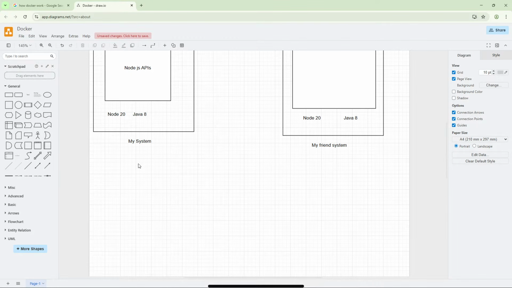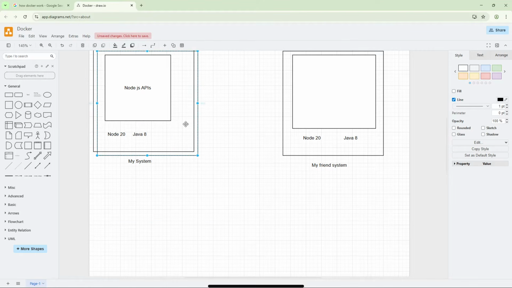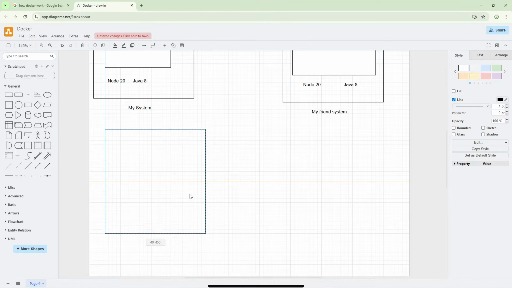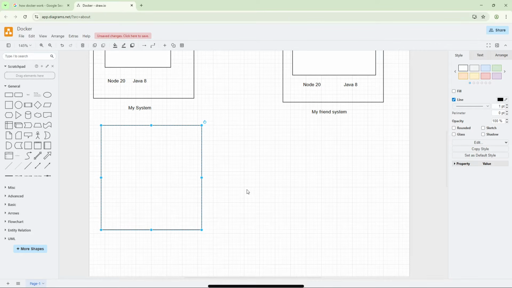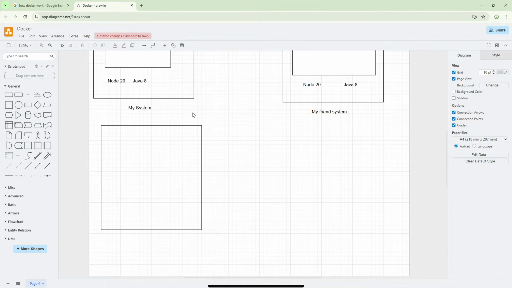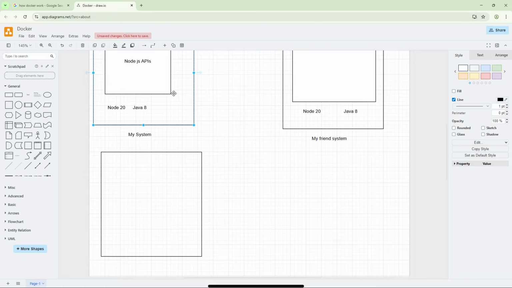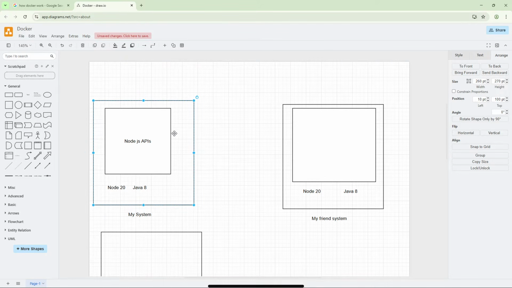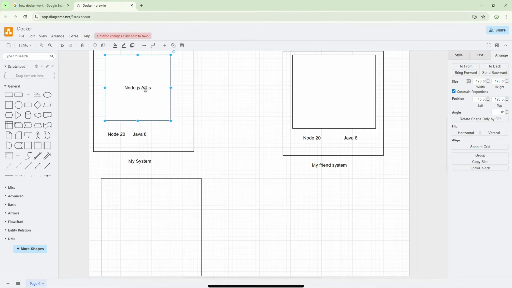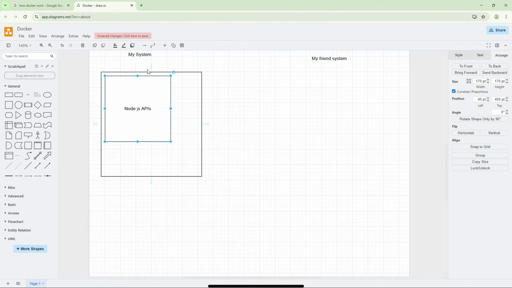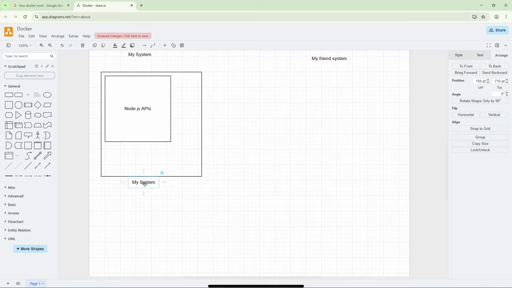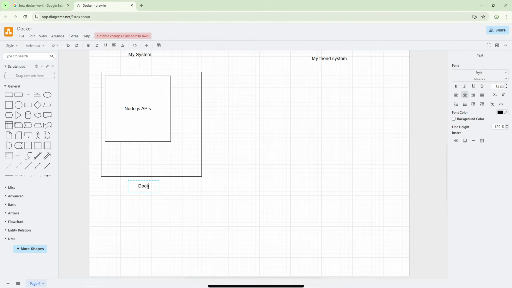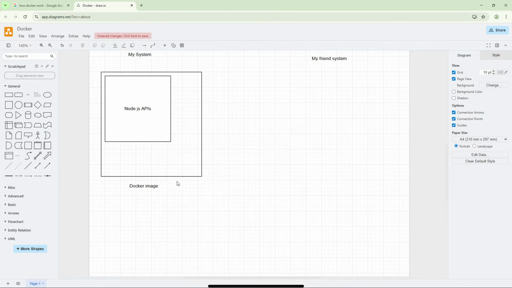What Docker is doing is that we build one Docker image. Think of this as a Docker image.